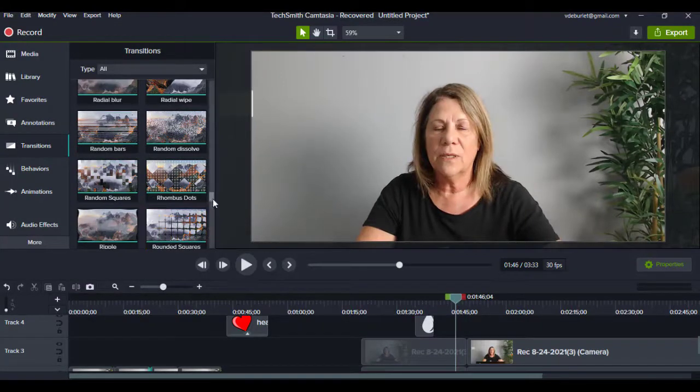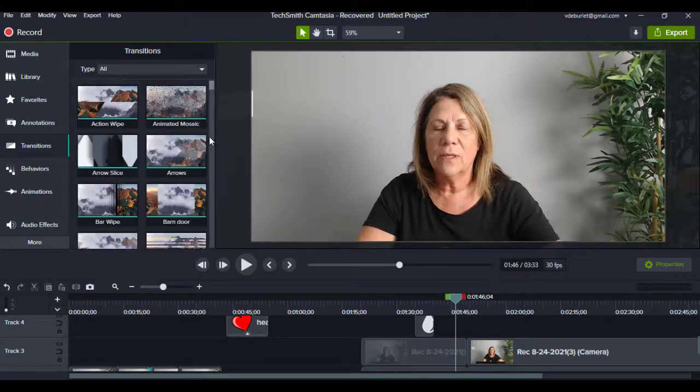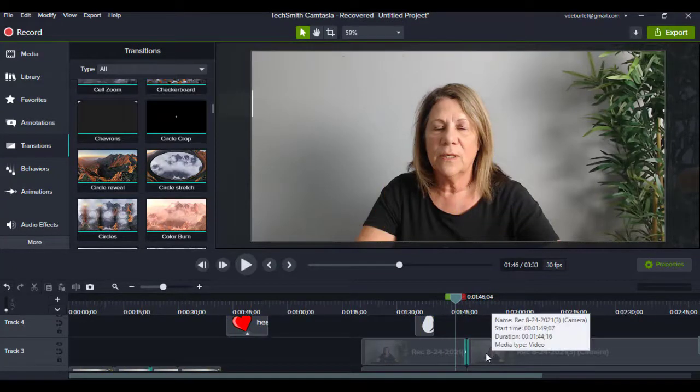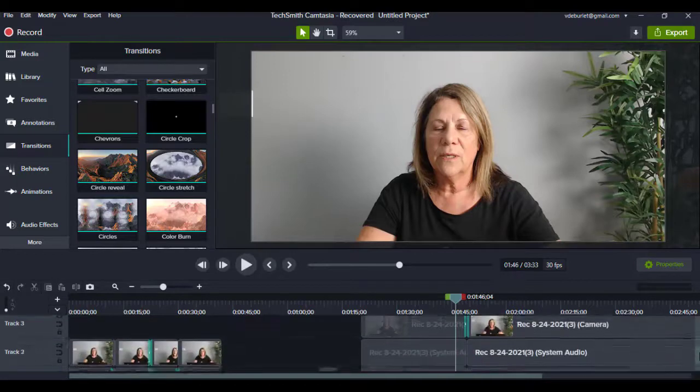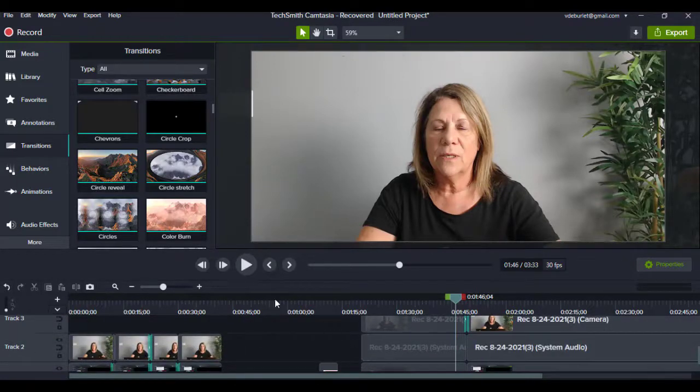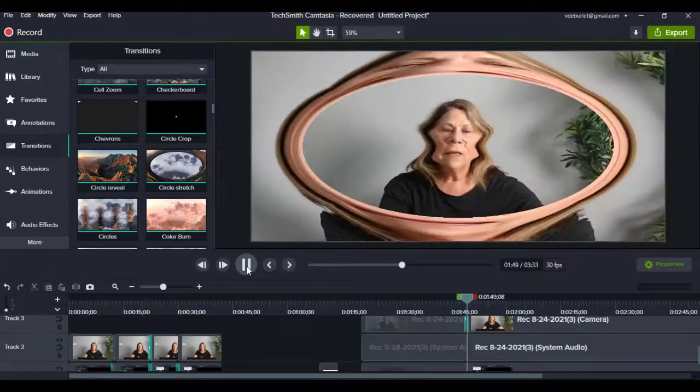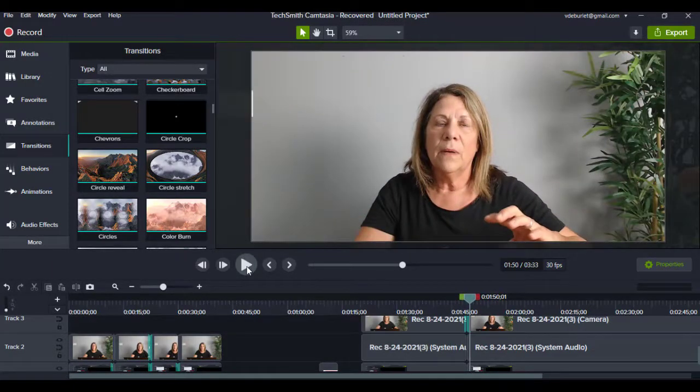I'm going to put a transition in, and one that is popular that I like is a circle one right here. I'm going to take this, see how I'm dragging it? I'm not dragging it to the screen, but I'm dragging it here to where I am. I'm not dragging it to the background because right now that background is not showing. So watch what happens. So I could stop talking about something, and if I start talking about something else, I can put that transition in.